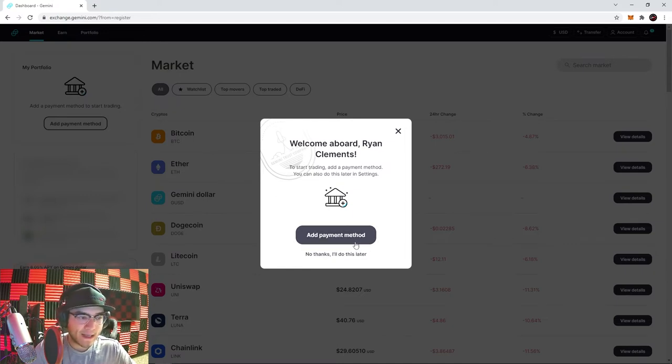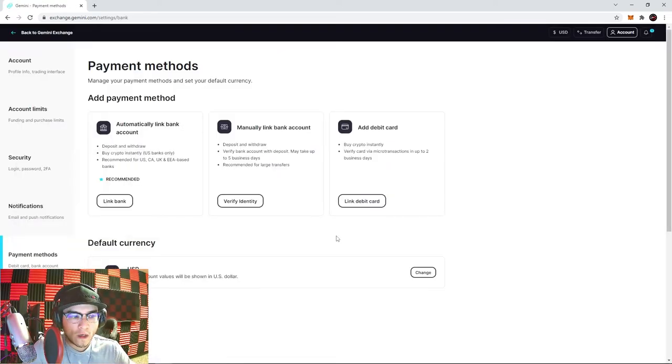Again, since Gemini is a regulated and secured exchange in the United States, you can hook up most debit cards and bank accounts to this exchange to buy cryptocurrency with US dollars. Now, one of the main problems that a lot of people run into is a lot of banks still today actually don't allow cryptocurrency purchases. So depending on who you bank with, you actually might not be allowed to make cryptocurrency purchases, unfortunately, because banks don't exactly like cryptocurrency at the moment, as you can see. However, for now, again, you can link a card or a bank account.